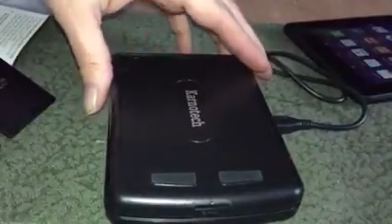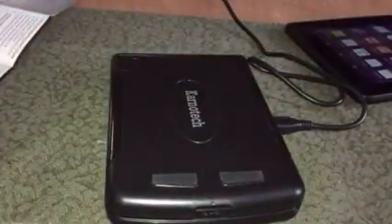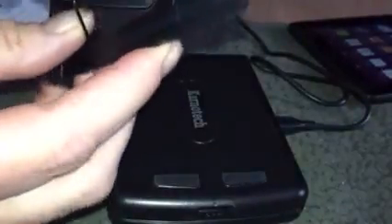This is the Carnotek foldable Bluetooth keyboard. It comes with the keyboard, a charging cable, and a nice compact stand. You can open up the stand and use it for your cell phone — just pop it out, and on the back there's a shelving backing that you stick into the grooves to the desired position, giving you a compact stand that will hold your phone.